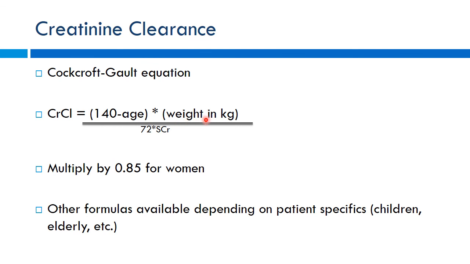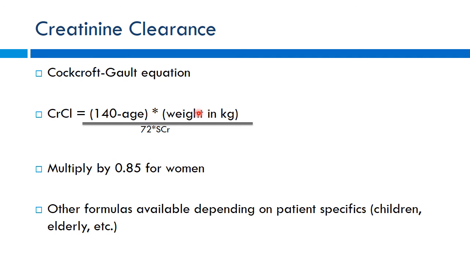You're also going to look at their weight in kilograms. That can have an effect on the creatinine clearance as well. You'll find that, especially when you're dealing with obese patients, this can be kind of a misnomer, right? So for instance, if I was dealing with, say, a 500-pound patient, they happen, especially if you're working in medical ICUs and things like that. Are they probably mostly muscle at that point? It's a lot of adipose tissue, right? So you have to take that into account. So sometimes we'll actually use what we call adjusted body weights, where we try to get a better idea of how much muscle they actually have to produce creatinine, right?